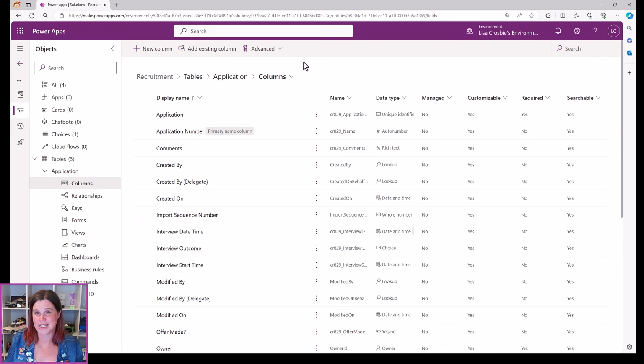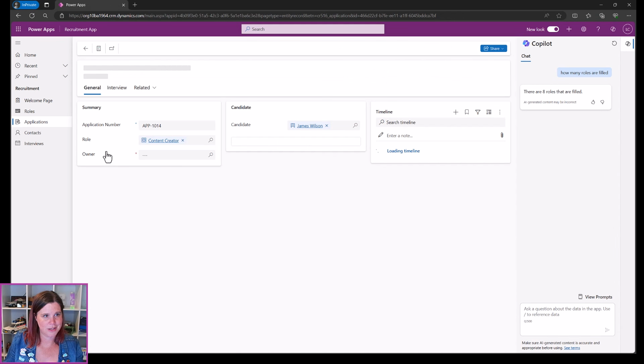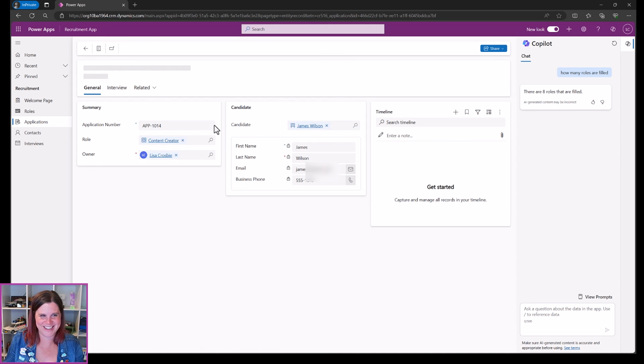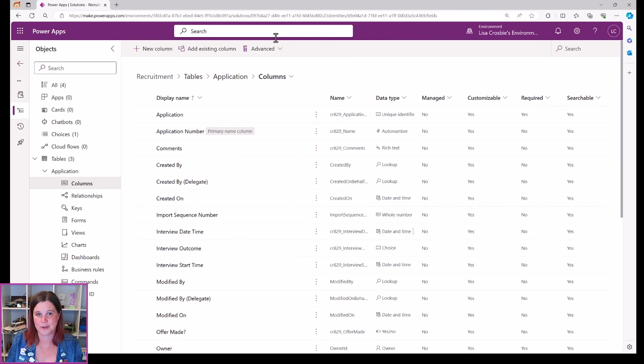I'm going to do it for the contact now, but I'm going to do it the other way around. This is how my brain likes to think about it, because it's a little bit easier if you're not used to dealing with the relationships. I've gone into my application to look at an application. Into my app. I'll just zoom this up a bit. This role is a lookup. So if you're thinking about it more from that user experience point of view, I'm going to do the candidate this time. On my application table, I want to add a lookup to a candidate. So we're going to do it that way.